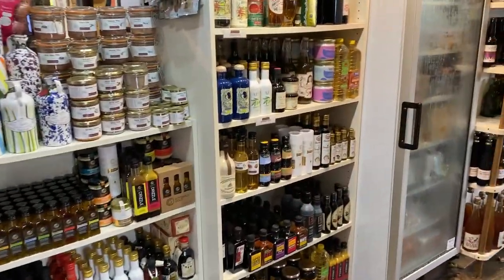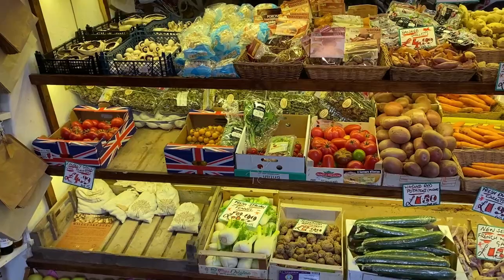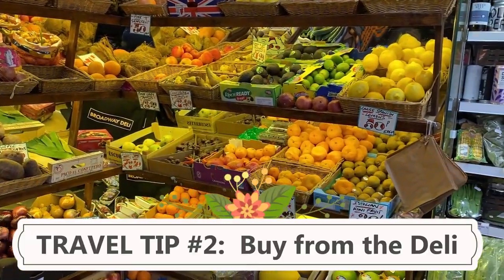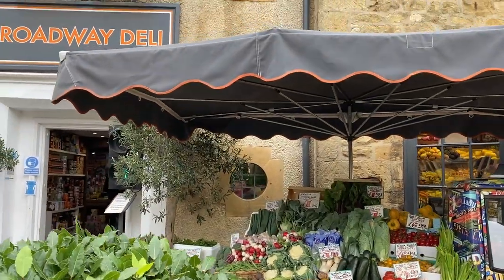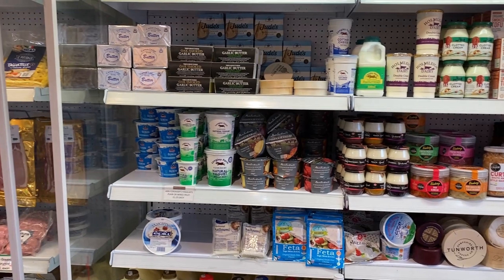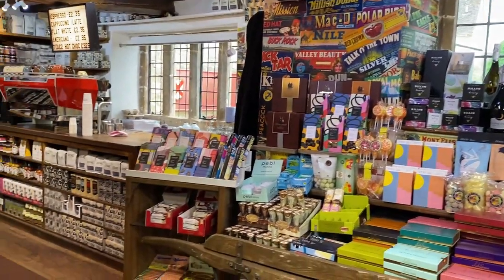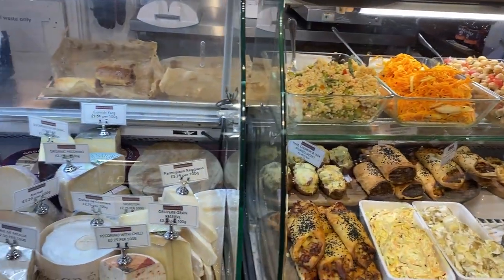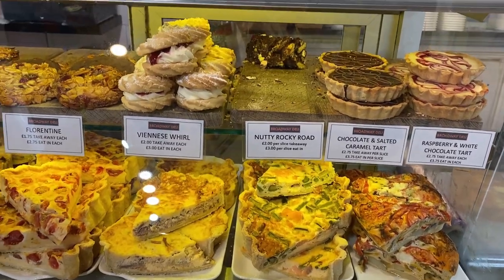Now it's time for lunch at the centrally located Broadway Deli. My second Broadway travel tip: take advantage of the opportunity to buy food at the deli rather than eating every meal at a pub, restaurant, or tea shop. You can get fresh, healthy, and interesting foods that will cost less and be better for you — though you do need a pastry every now and again. There are unique food items including sweets, specialty foodie items, condiments, freshly prepared entrees, salads, Cotswold cheese, and a mouth-watering selection of baked goods and pastries.